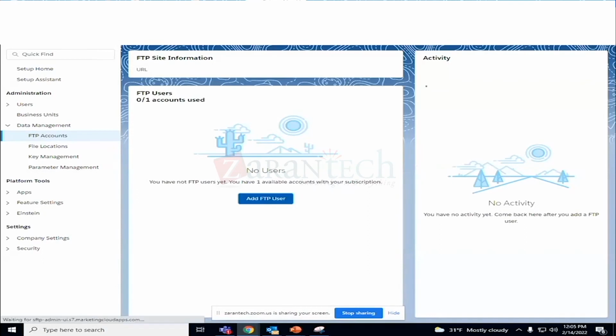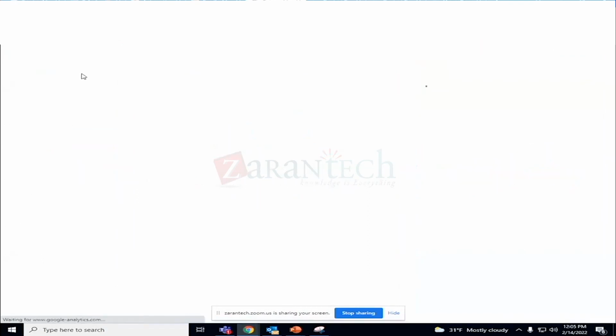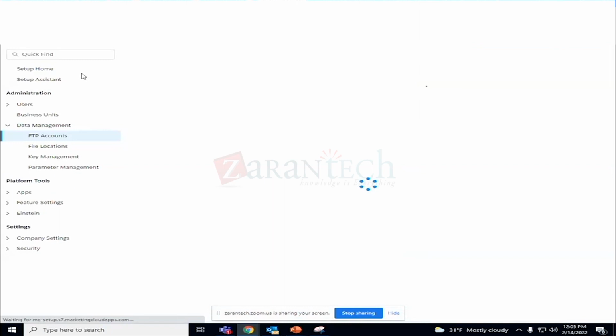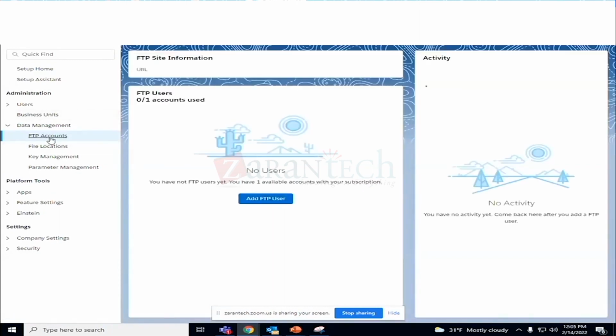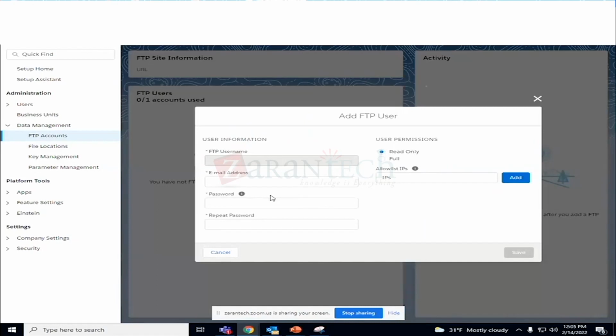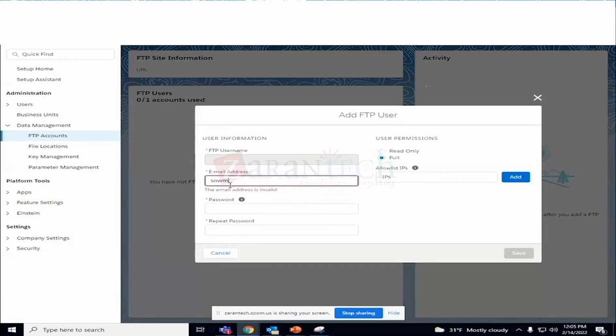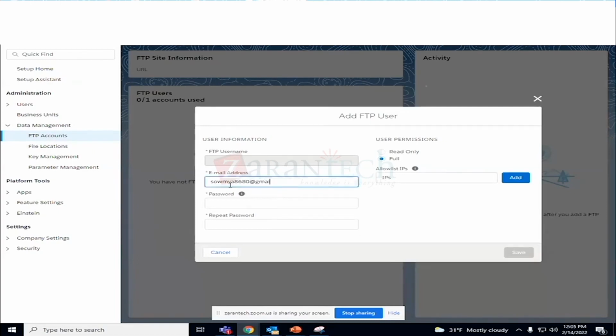Because I have given you all the access now. I think that page is not getting loaded properly, but we already have plenty of users existing. 7 accounts are there.